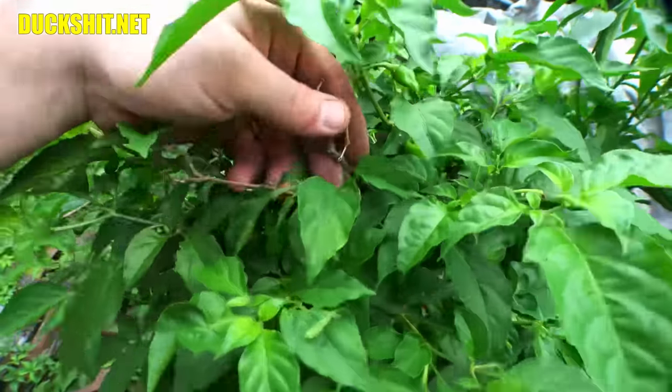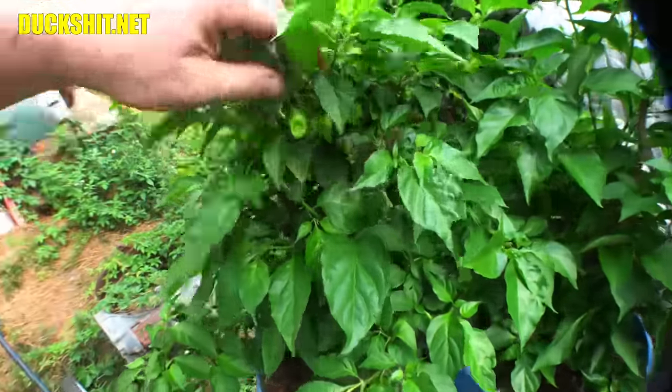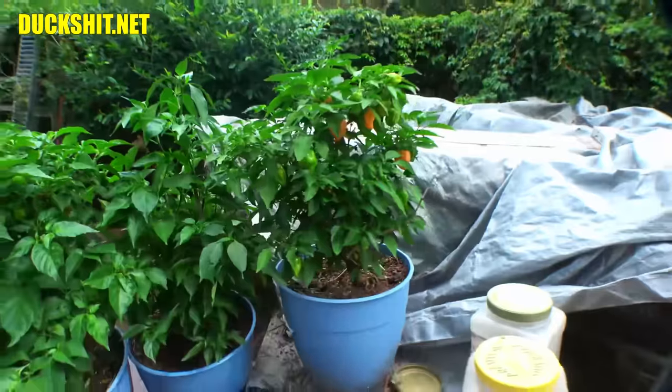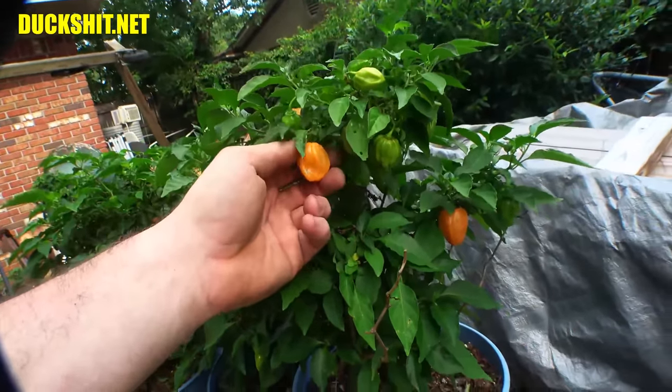This one also was once tall. In fact, you can see the dead stem growing out of there. I'll go through there and clean all that out. But anyway, this one is also growing dozens of peppers, but these aren't changing color yet. Well, one is. There's one there. That one's almost ready to harvest. In fact, you can pull these off kind of early if you want, because when they start turning orange like this, they're ready to go.